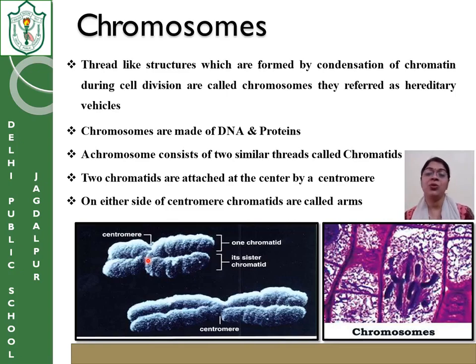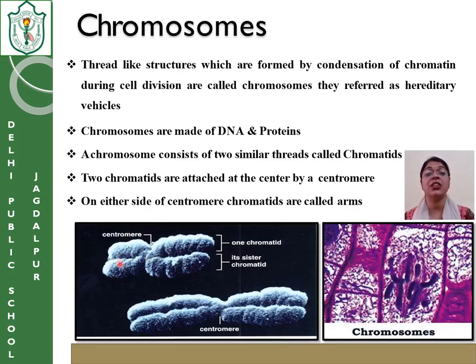But in every chromosome, the location of the centromere is not the same. In some, it is in the center, so the thread is equally divided, like in the form of X. If the top part and the bottom tail are of the same length, and the centromere is exactly in the center, that type of chromosome is called metacentric. If it is a little above, not in the center, a little on the top, then it is called acrocentric.